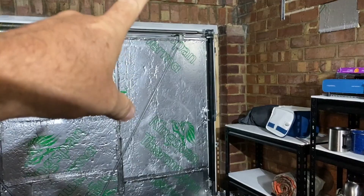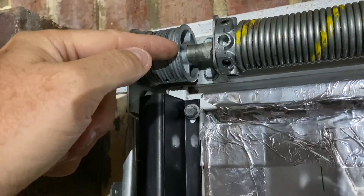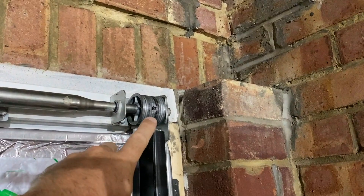Do you remember a few weeks ago we had that really really hot day, where it was like 38 degrees or something? I don't know whether that was the cause of it, but it happened directly after that. When I went to open the door - now if you look on this side, there's a metal wire which runs around this spool when you open it, which keeps the tension on this spring apparently. This side, when I opened the door, I got to about halfway and I heard this almighty metallic grinding noise. And all the wire had come off the spool and bunched up in there in like this big knot. So I couldn't open the door, I couldn't close it. It was at this funny jaunty angle.